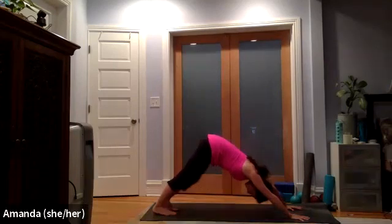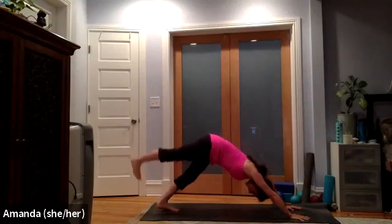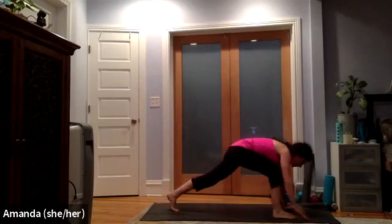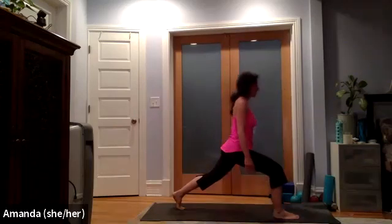We'll step the feet together, or at least closer. And then on inhale, lift the right leg high. Keep the right hip aligned with the left. Feel the right glute. We'll step right foot forward in between the hands. Lift up to your high lunge when you're ready.